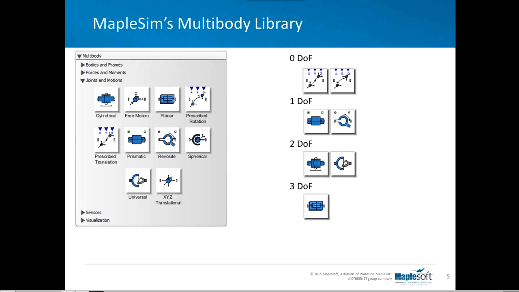There are 3 degree of freedom joints, like a planar, which provides 2 translations and 1 rotation. Spherical, which provides 3 rotations. And the translational joint, which provides 3 translations but no rotation. And there is a 6 degree of freedom joint, which is basically a free motion, and it is only used when a relative initial condition is to be defined between two frames.